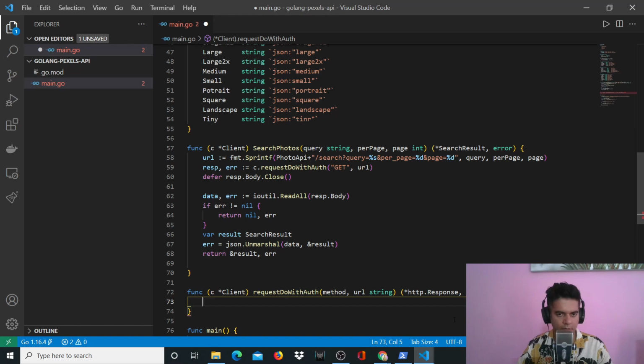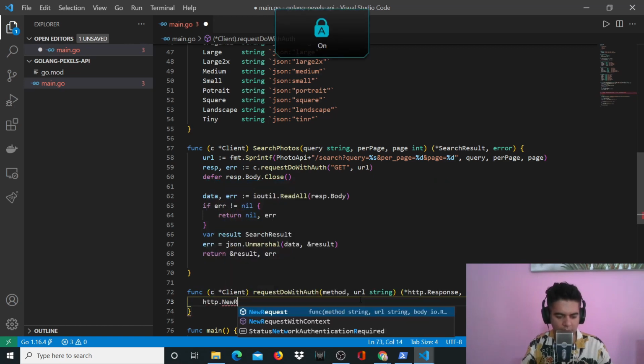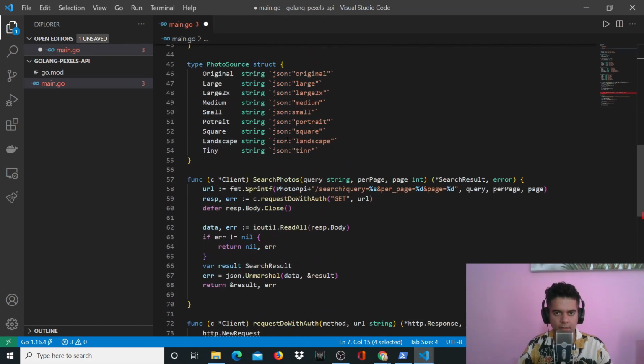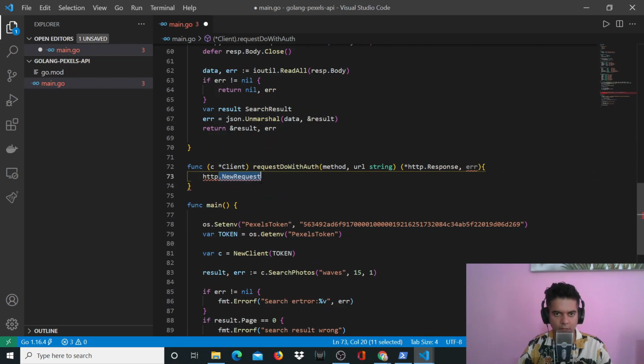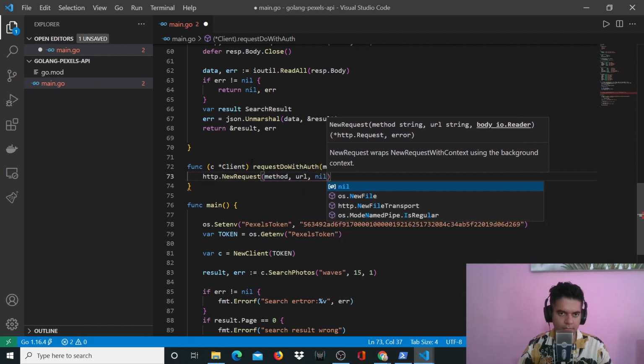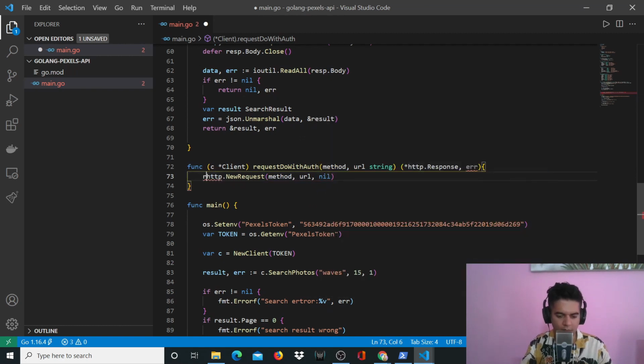And now we'll use the http.NewRequest method. Now you have the HTTP package here, and that's what you're going to use to make a request. So we'll say new request. To make the new request, we need method, comma URL, comma nil, and we'll take a variable called request in which we'll capture this.